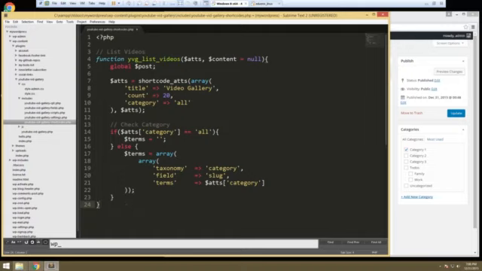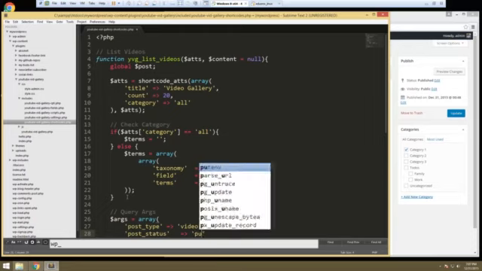And then we're going to go after this closing bracket, and we're going to have our query arguments. So we'll set a variable called args. I'm going to set it to an array. First is going to be the post type, which we'll set to video. We want to set post status.